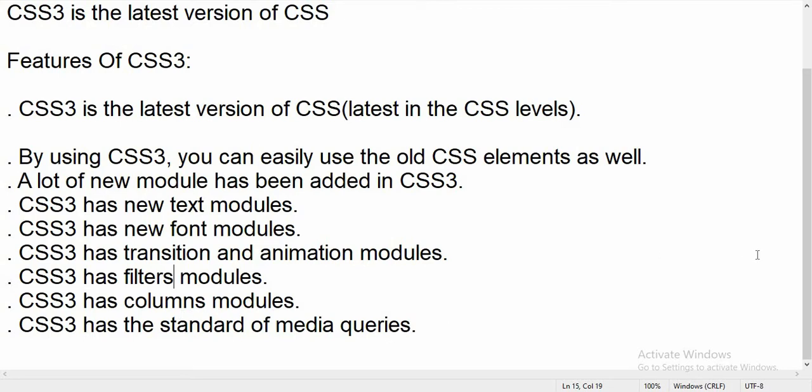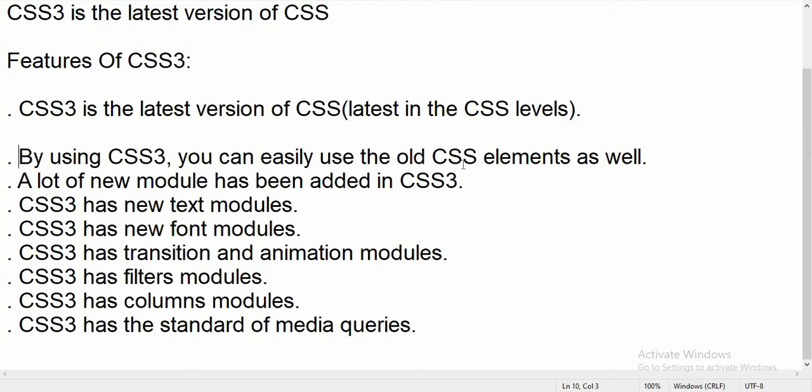Now media query is used for making your web page or website look more responsive. By responsive, I mean your website will be able to work fully, and it's going to be totally responsive on any device, be it a large device, a small device, or a medium-sized device, be it your desktop, your laptop, your tablet, or your phones. So basically, this should be all you need to know about CSS3, some features you need to know about CSS3. But I also advise you go online and check about some new features of CSS3.